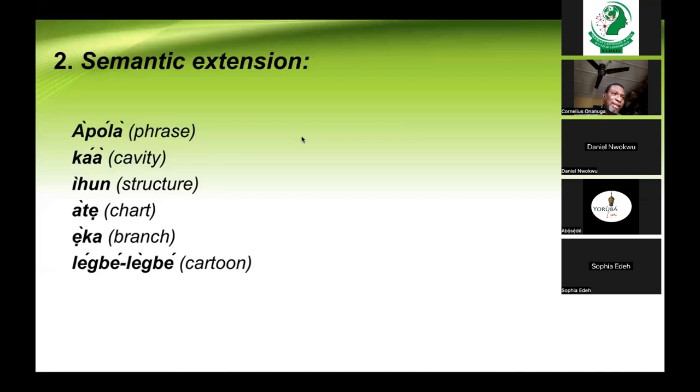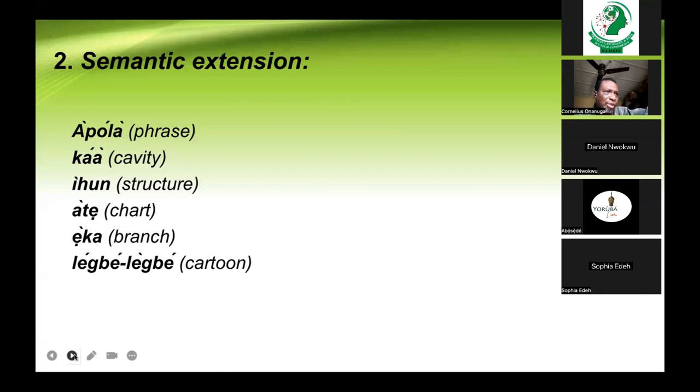The last word that I have used here is my own coinage, which I had from some little kids at Ibadan. They were watching a cartoon on the television, and the elder one started calling the younger brother, come and see legbe legbe, come and see legbe legbe. Legbe legbe actually means tadpoles, and you know how tadpoles move and behave inside water. So to those young boys, the way the cartoon characters behave, they know that they are not human. They rather refer to them as libilibi. And so these are some of the ways by which we can coin new terminologies by semantic extension.